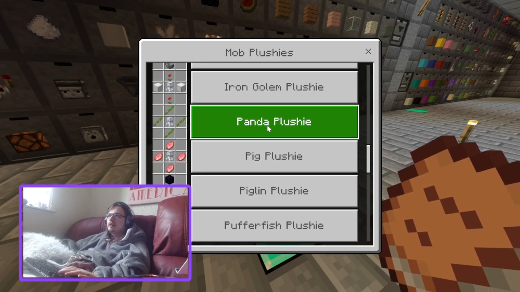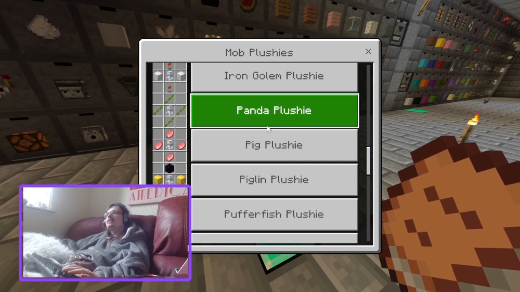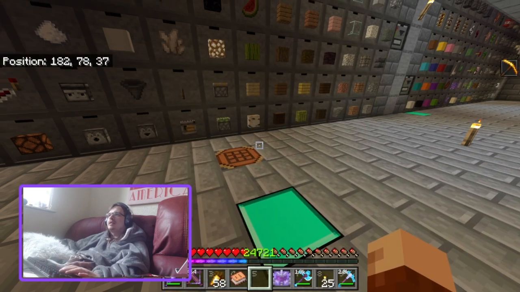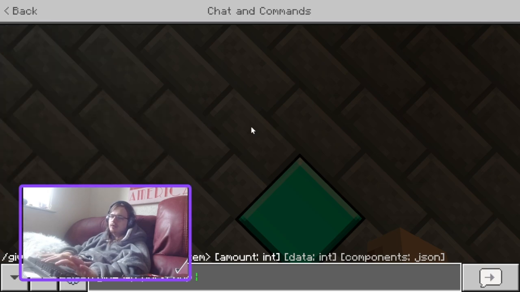Yeah. So on to the last, oh no we're not, oh we really are. Well, we're not too many more now. Next up is the pig plushie. Interact to teleport to your spawn point. Oh, that's a bit of an odd one for pig. Give that a pork chop 4.